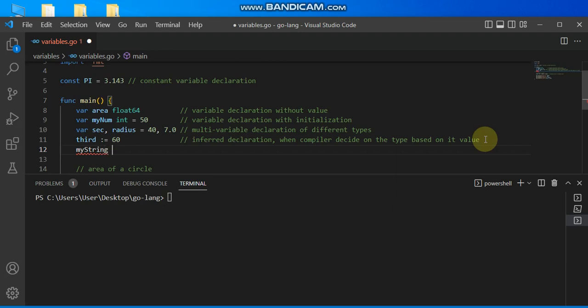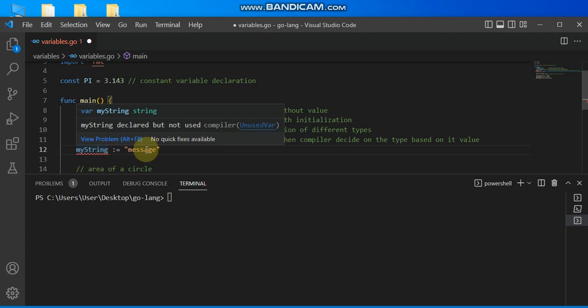I can also have my string, and I also name it using that convention. My string is equal to message. So this is for string. It's also a variable name, myString, and I assign a value to it, which is message here.